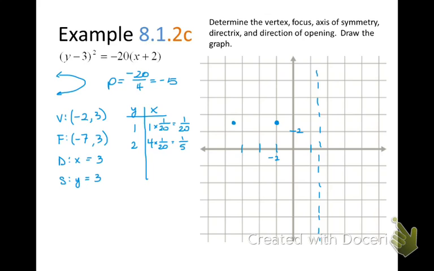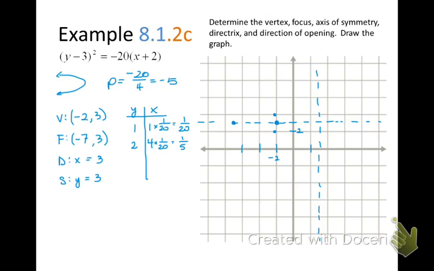Oh, I think I've been forgetting to put in my axis of symmetry, but you guys can go back and do that. It just goes through the focus and the vertex, right? So there's my axis of symmetry. And now all I have to do is my points that give me my width. So notice that this is going to be a really wide graph, because when I go out 1 in this direction, and remember I've gone by 2, so I'm only going to go up half a unit, because that will be 1, right? So when I go out 1, I'm only supposed to be moving in the left direction by like 1/20th. So I'm essentially still right on that, just a hair over from that -2 line, right?